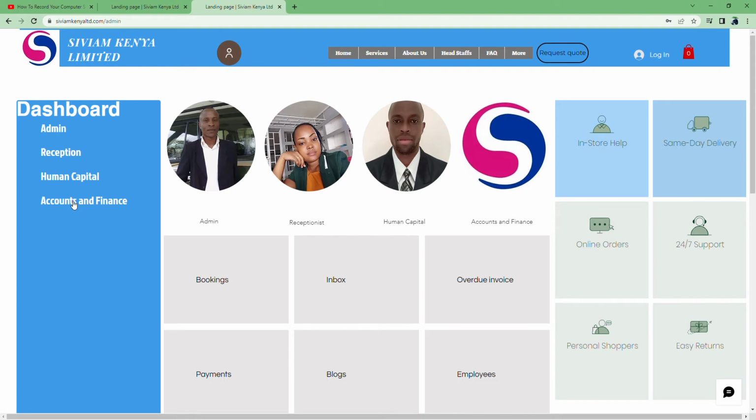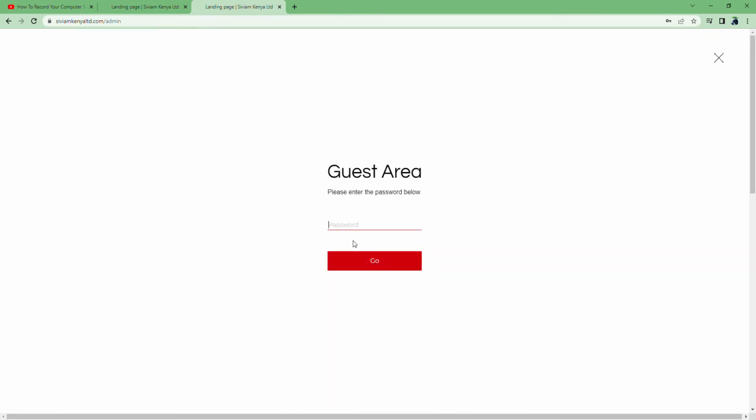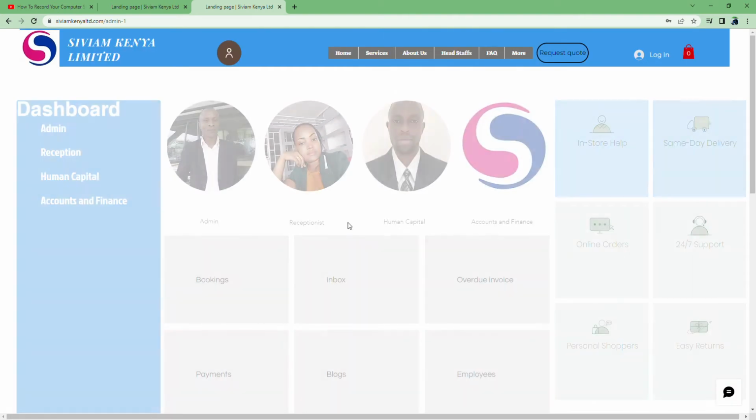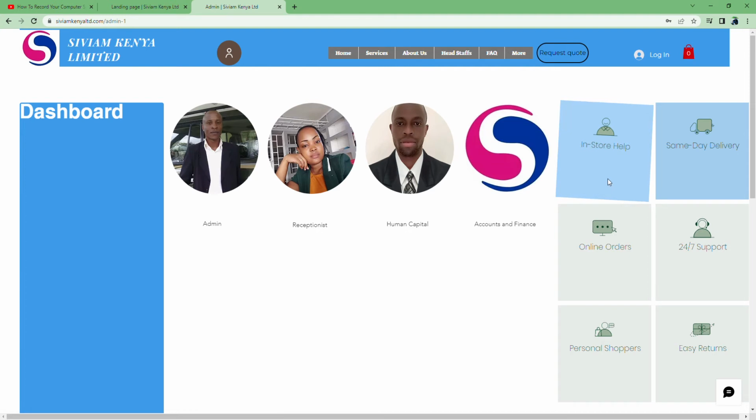Then in accounting and finance, this person is responsible for the transactions and payments and everything that is taking place in this particular company. Now, for example, if I go to the administrator section and log in with the correct password, it is going to bring us into a dashboard that appears this way, which is almost the same as that landing page.